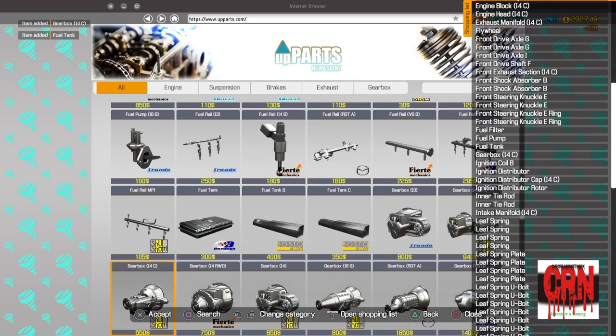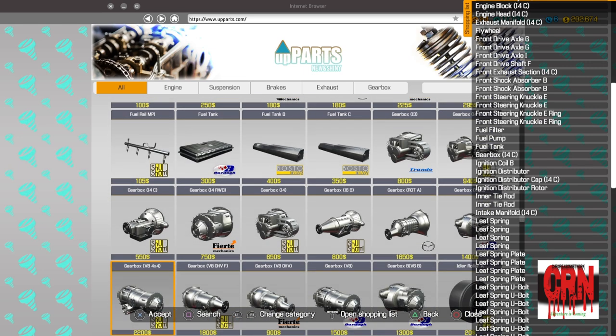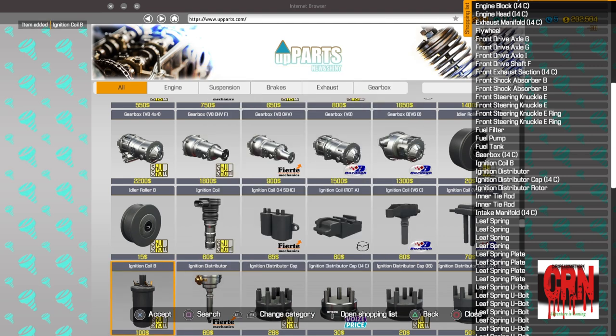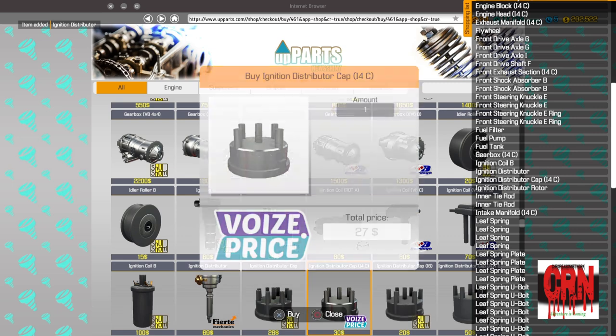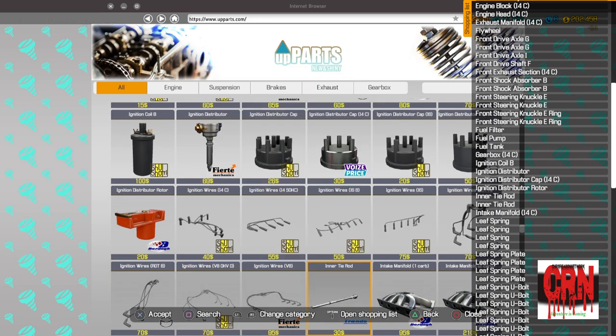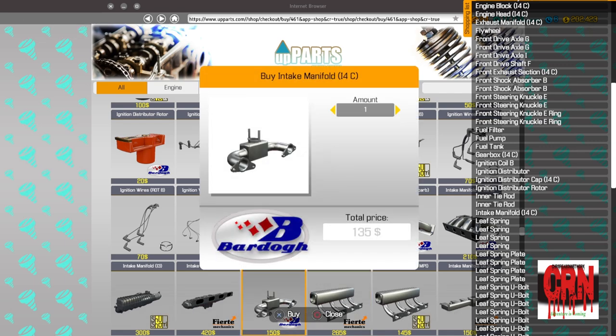Gearbox 14C. Ignition coil B. Yeah. Hopefully, I'm glad I've read that this time. I almost bought the wrong fucking thing. Alright. Distributor. Yep, that's the right one. Distributor cap 14C. Rotor. I don't know what kind of wires I'll need, so I'm going to skip that for now. Two inner tie rods. Intake manifold 14C. Yep. Alright, now.